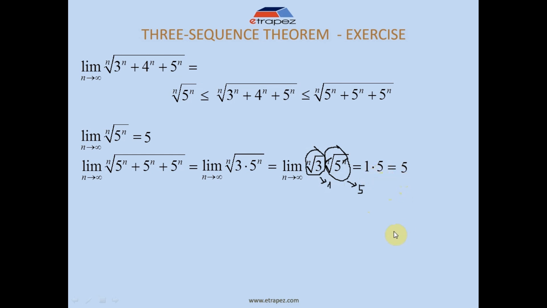The moral of the story is that if the lower one approaches 5, the upper one approaches 5 - actually no, that's not the moral, those are the assumptions. The moral is: the one in the middle also approaches 5. Now look, super important: you need to write a nice answer to the professor, meaning you need to write why this limit is 5 in the first place. So you write, by the squeeze theorem, this limit that you need to calculate equals 5.